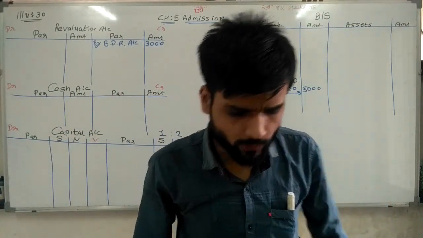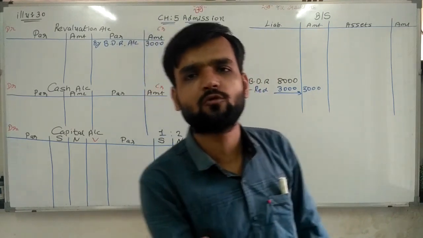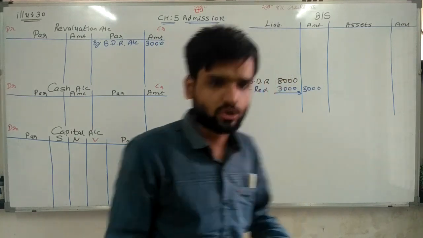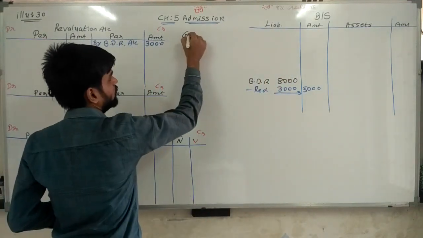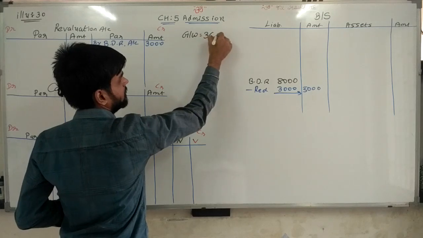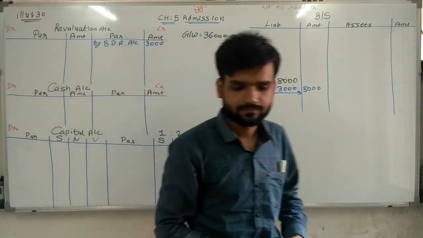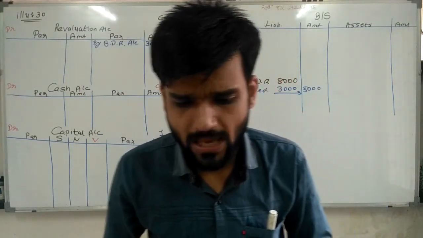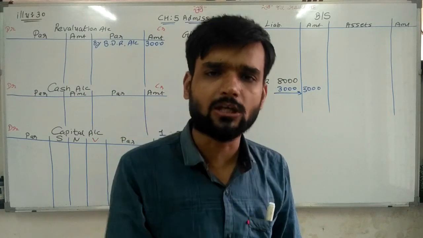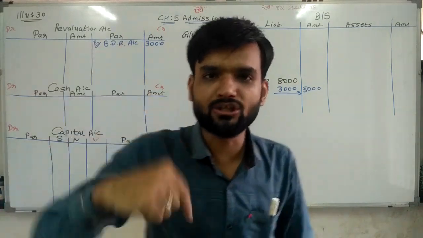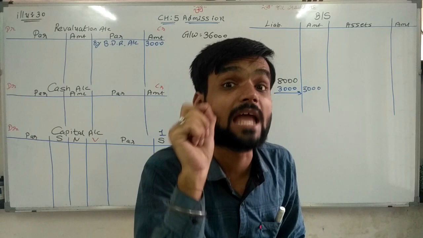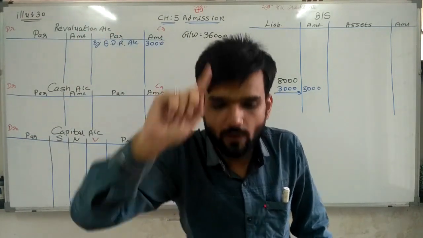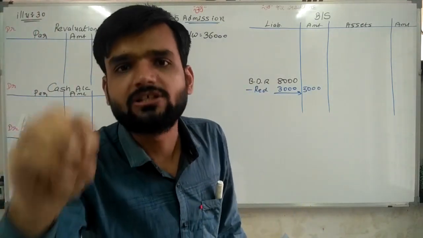Next one. Goodwill is valued at 36,000. So the value of goodwill is given as 36,000. But still it is not useful to me now, so writing only goodwill 36,000. Going ahead. Adjustment number 3. Value of land and building is to be appreciated by 10%. Land and building value appreciate means increase, depreciate means decrease. We were calculating depreciation, meaning decreasing. Here appreciation means increasing.